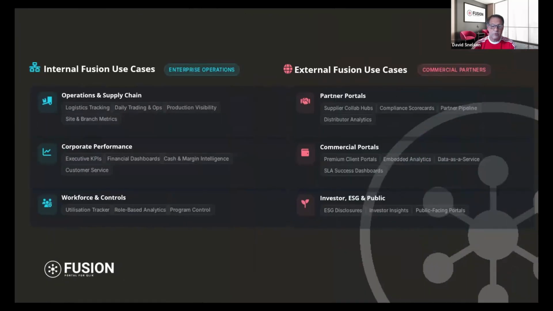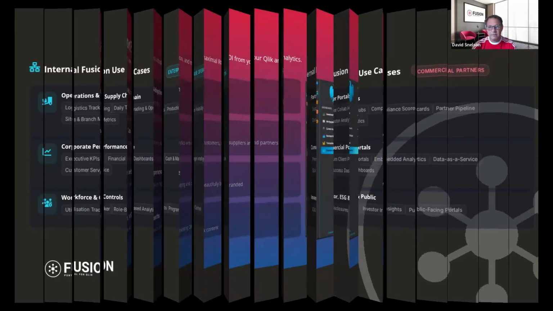It is very useful in a number of use cases, and they can be divided into internal and external. So internally, you're looking to drive adoption. So specific KPIs and dashboards for teams or for departments or for executive boards that need to see high-level numbers and maybe are less inclined to engage at a detailed level. And also external Fusion use cases. So think of things like partner portals, collaboration hubs, something to allow your customers to see a thin slice of your data that pertains to them. And why is all that very, very cool?